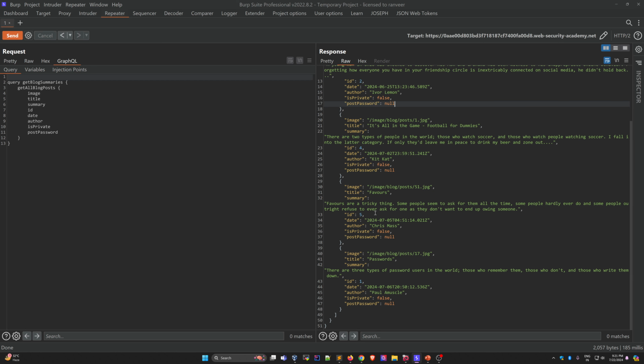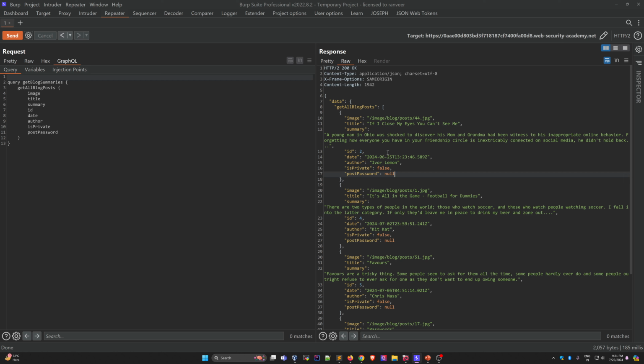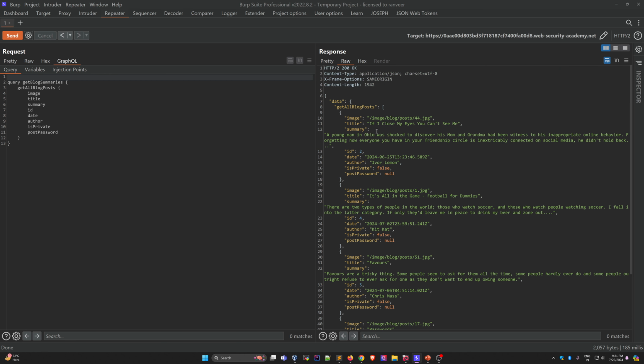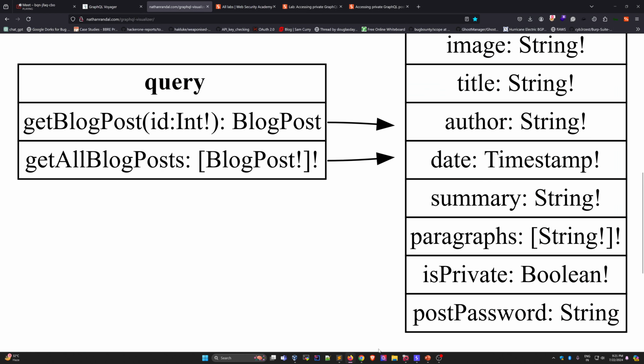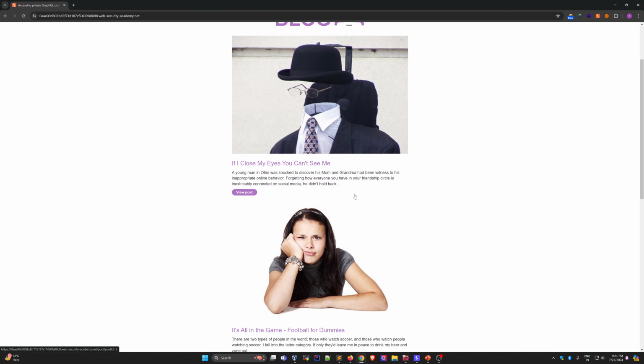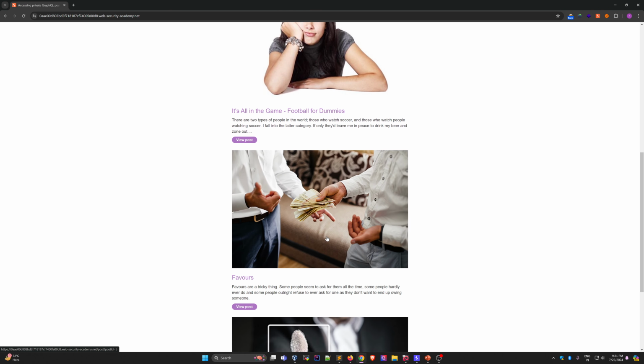See, we are fetching them. But currently we are fetching ID 2, ID 4, ID 5 and ID 1, which means there is no ID 3. Okay, how many blocks are we fetching? 1, 2, 3, 4. And you can see in the application also how many blocks we are fetching: 1, 2, 3 and 4.